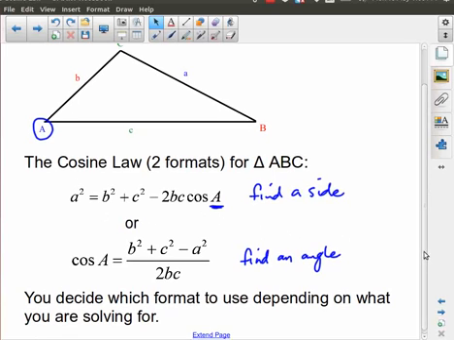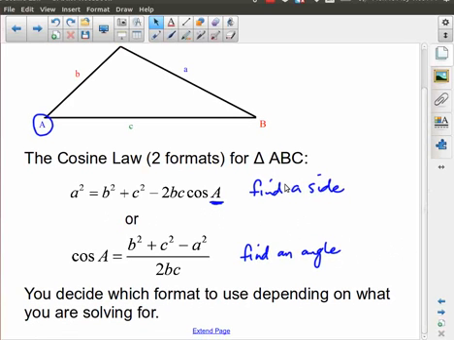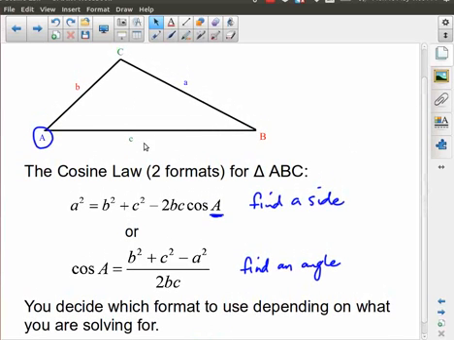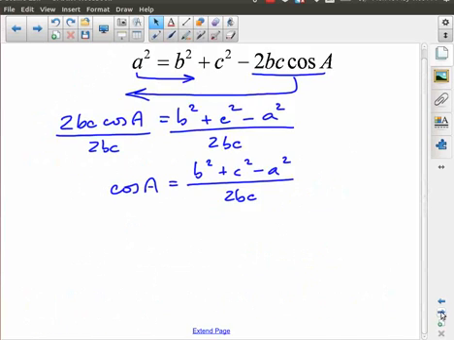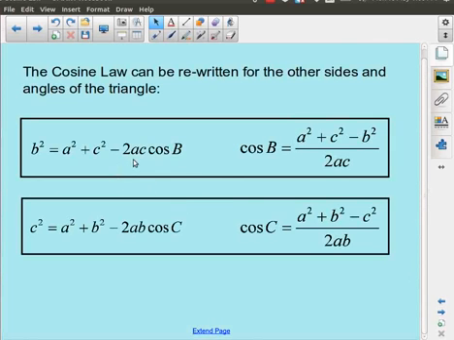Now there's another complexity with the cosine law, which is that this is the cosine law equation for the side A and the angle A. But what if I'm dealing with the side B and the angle B, the side C and the angle C? The cosine law actually has other forms depending on which of those you're dealing with. And if you take a look at it, this Pythagorean-like relationship is pretty straightforward.